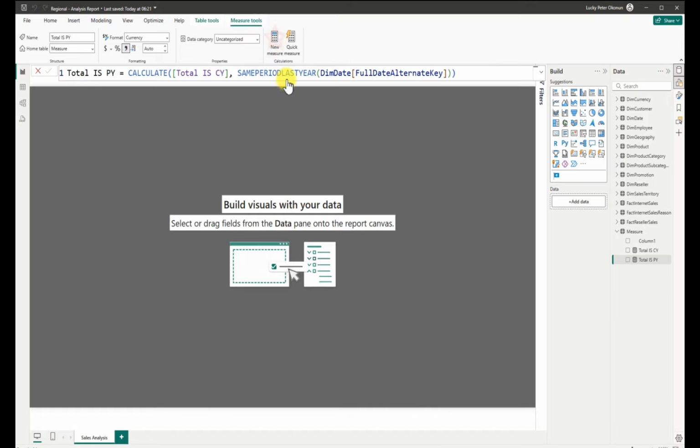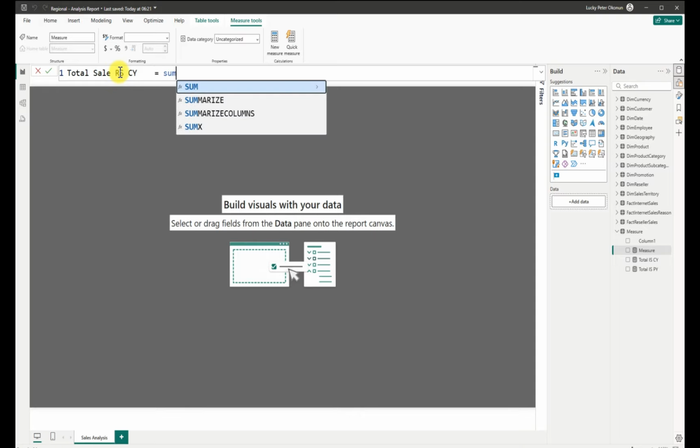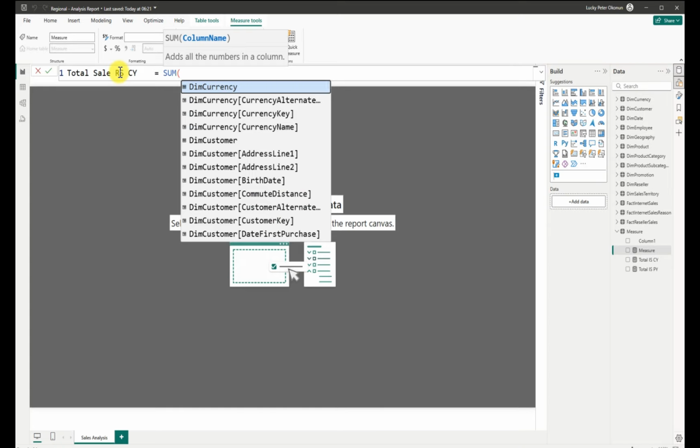We create a numeric, and we are going to have what we call total sales RS, which is reseller, then RS current year. It's going to give us the sum, the sum of sales amount exactly for the fact reseller.